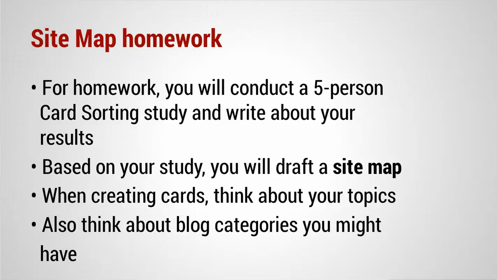Also think about what kind of blog categories you might have. So think about your topics in terms of the kinds of things you could write about your topics that would interest people. For example, if one of your topic areas is choosing a school, you're targeting high school students, and you think it's important that they learn how to choose a good school, and by the way, it should be Ball State. That's kind of what you're saying in your messaging, that Ball State is the greatest place for this buyer segment for this reason, whatever reason you've come up with.